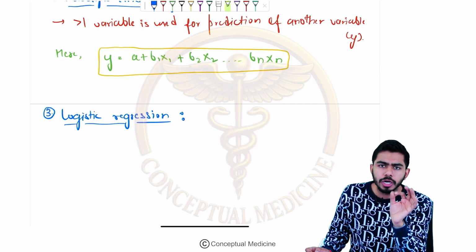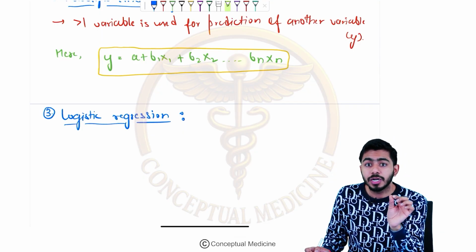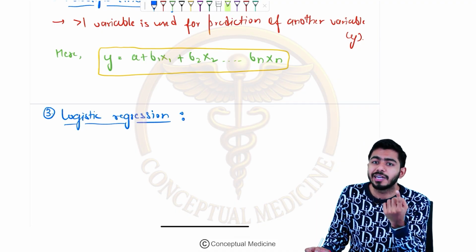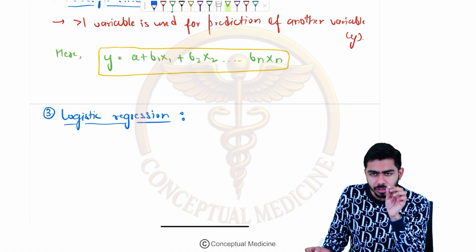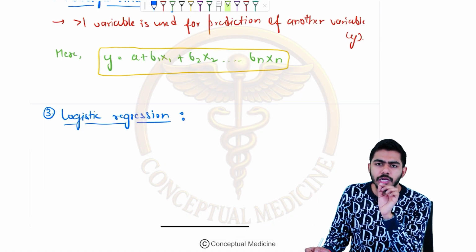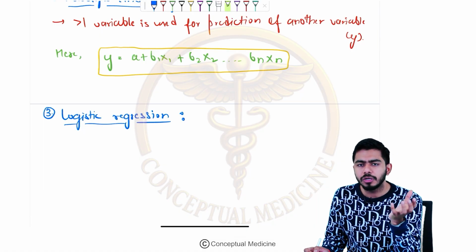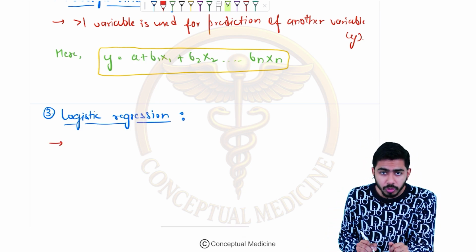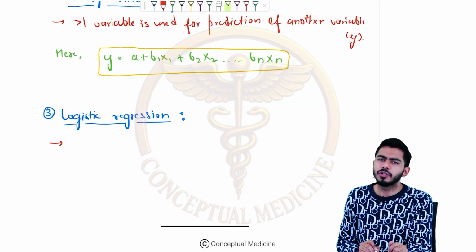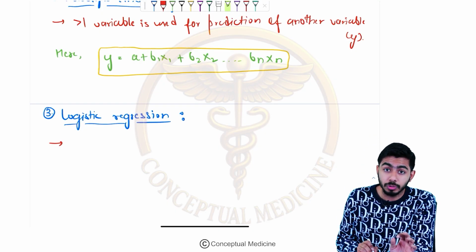And if I am talking about the qualitative data, which data scale shall we be talking about? We shall be talking about the nominal and the ordinal data scale. So over here the outcome will generally be qualitative data. It means the outcome will generally be either nominal or ordinal, right? So that is the thing over here. Here we are not talking about the quantitative data, right? We are not talking about numbers over here. We are talking about the qualitative data.